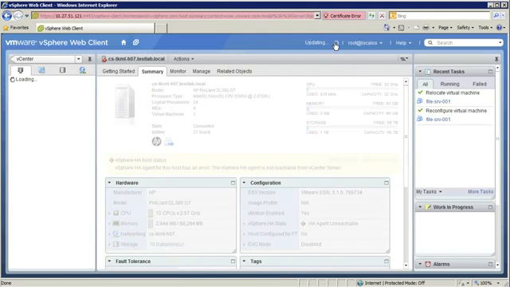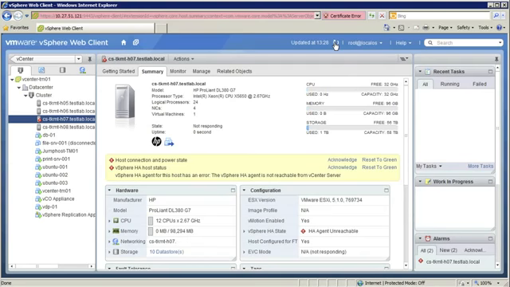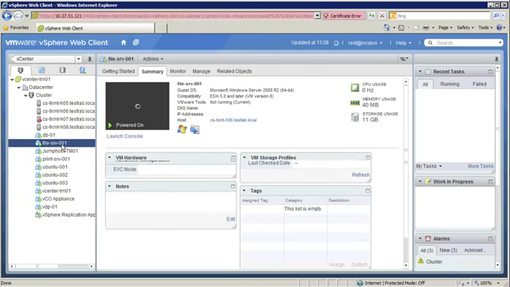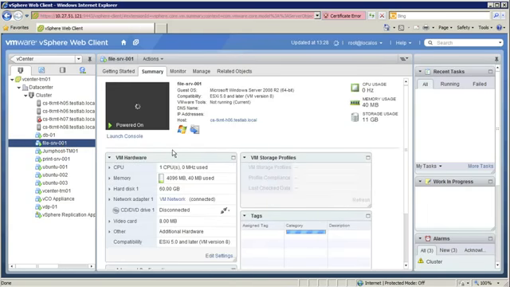So let's do a refresh and see if we can see anything changing in the UI. As you can see on the left side, the icon of the host itself changed, and this indicates that an issue has occurred. And on the lower right side at the alarm section you can see the alarms changing as well. Now let's go to the file server, which is the virtual machine that was restarted by HA.